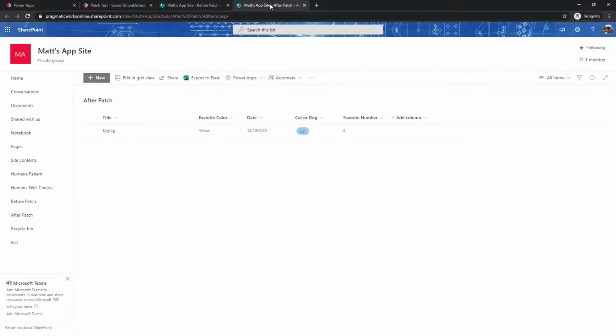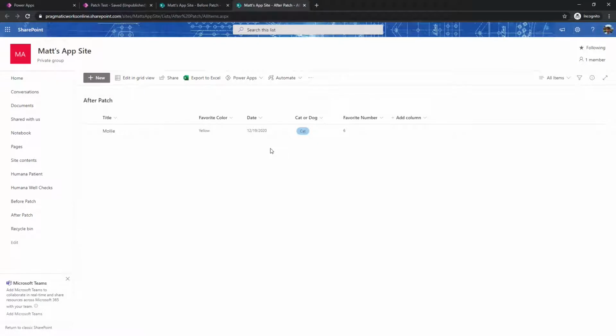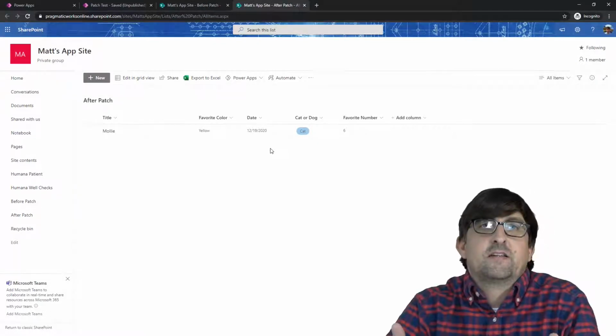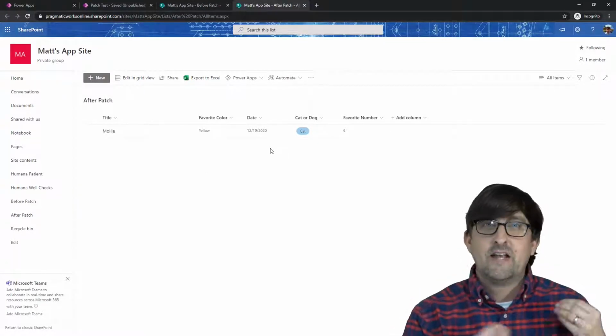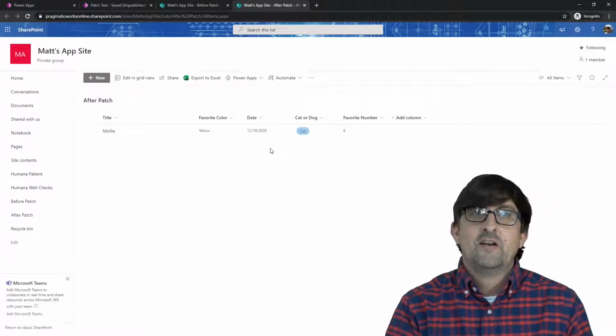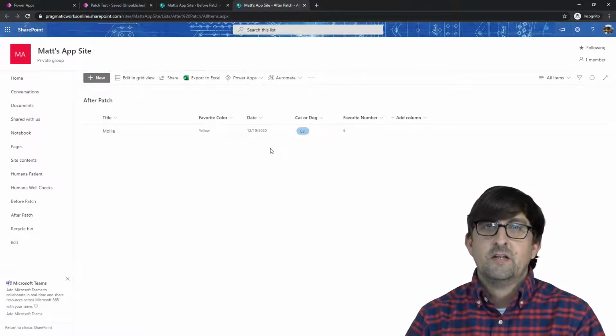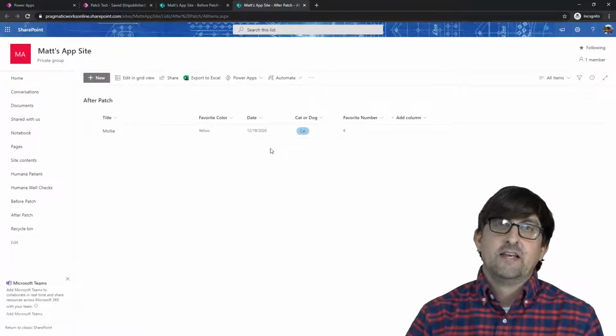And then in my after patch, it's the exact same thing, except it's 2 different SharePoint lists. And so what I want to happen is if I decide to maybe delete Doris's record, I want Doris's record to go from the before patch SharePoint list over to the after patch. Because this way it's going to make sure that I technically deleted it. It's not data that we're really concerned about. But if we accidentally needed to get that back over, it'd be a very simple process. So we're just doing what I like to call soft delete here. So let's see how we can actually get that done.